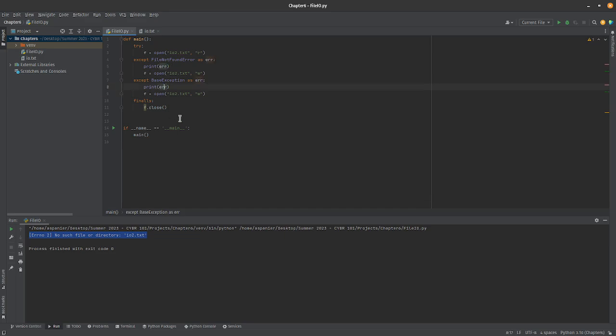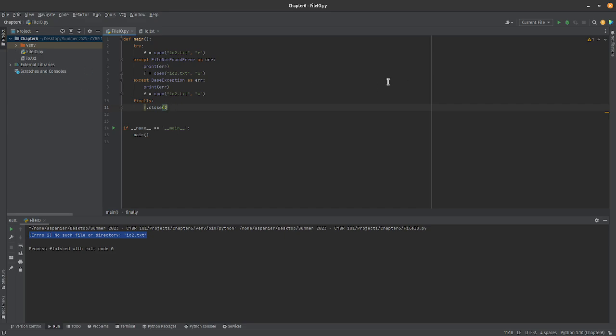That means that no matter what happens, we're going to have an f, and it's not going to try to close something that doesn't exist. Because right here, it's going to tell us it may be referenced before it's assigned, right? So I could have it just open something, but there's really no way to handle the error effectively if I do that. But I know, because I'm handling all the general base exceptions here, that I'm going to have an instantiated f, and everything's going to be fine.